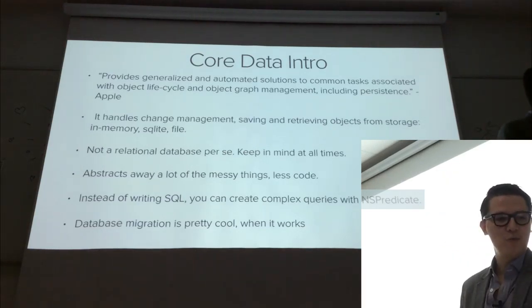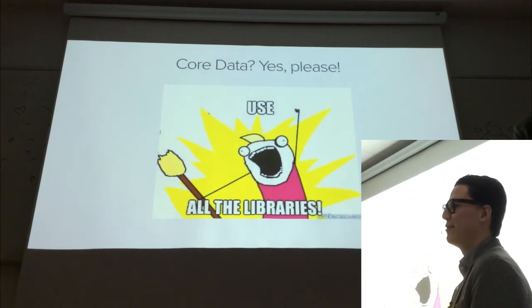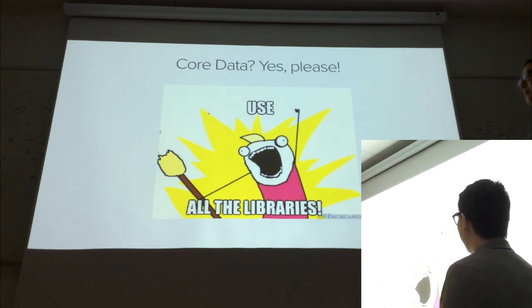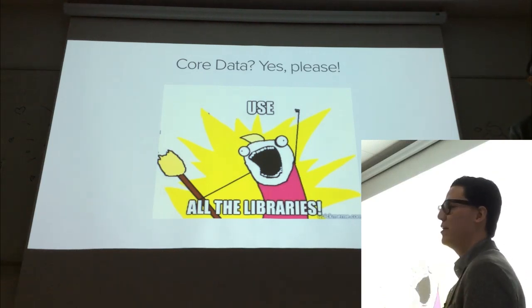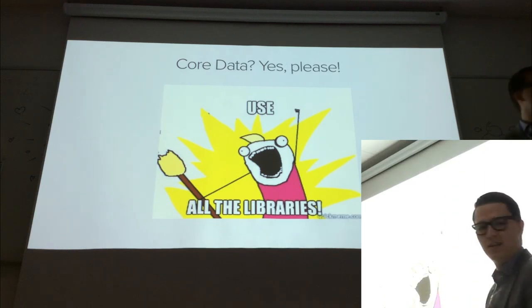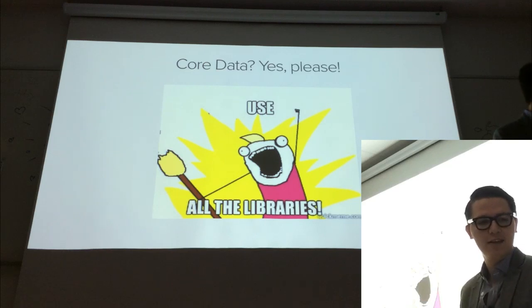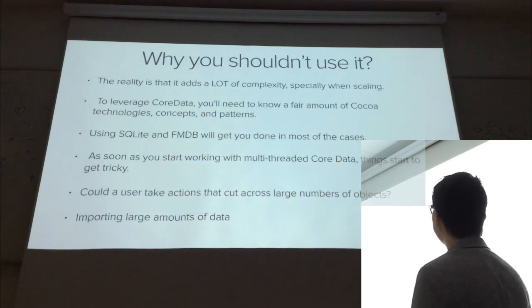That's why you really need to know if you want to use Core Data, because the first thing everyone says when building an app is, we really need to use Core Data. It's super trendy. But depending on your app, it adds a lot of complexity that really is not necessary, especially if you don't want persistence or you're handling a lot of data. So why shouldn't you use Core Data? I think this was pretty interesting.